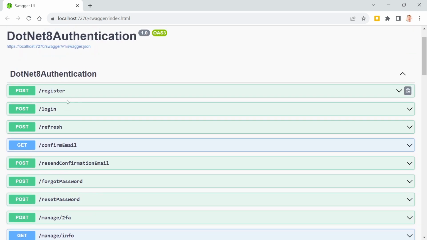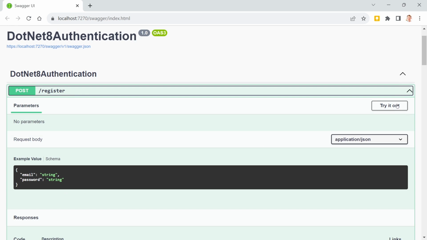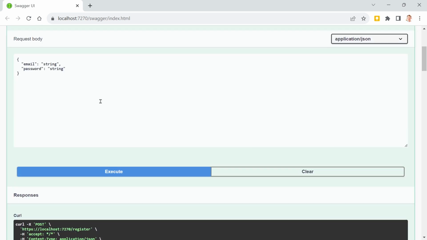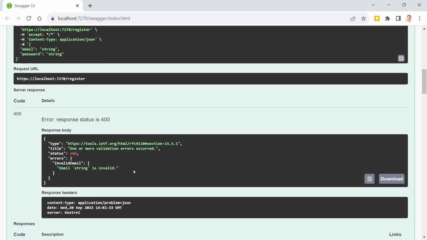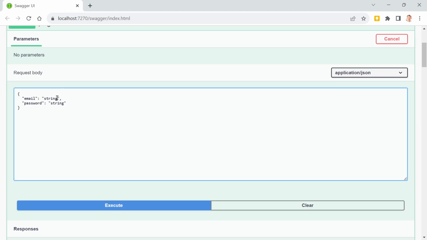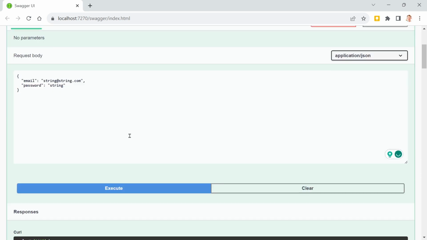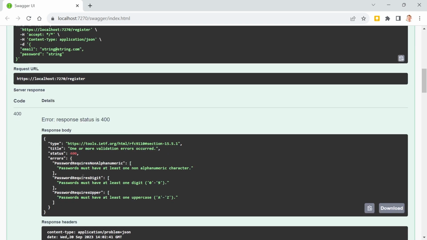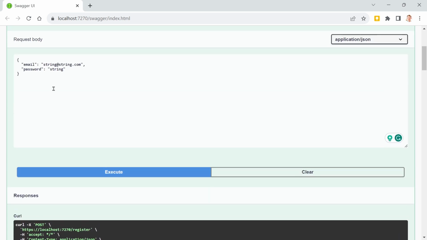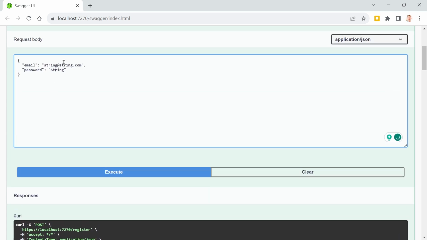But let's just try registering and logging in. Great thing is when we try it out like that, it already says email address is not correct. And even when we say something like string.string.com, it says, nope, the password has to be changed as well. Of course, you can configure that. If you want me to tell you how, please tell me that in the comments, then I will make another video about that. But let's just say we use the proper password, string, !